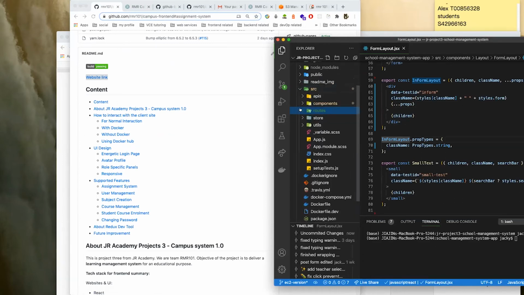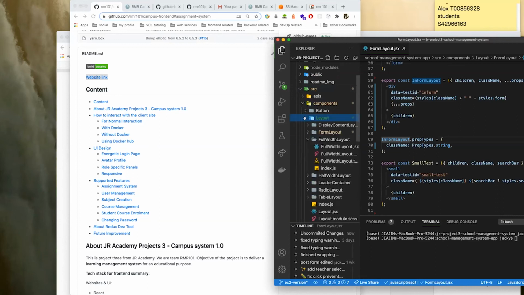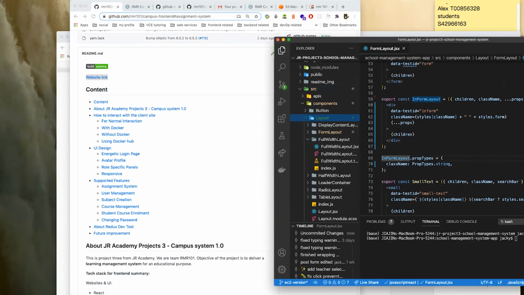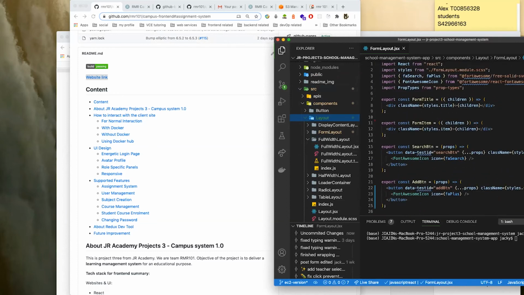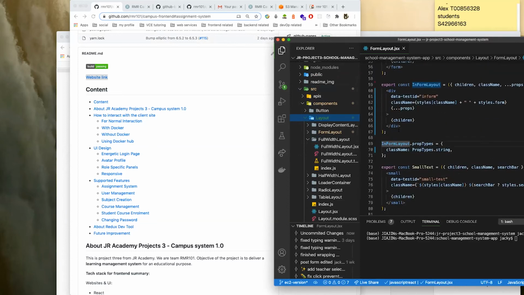And then routes, which handle protecting the private routes as well as the login. We have the components, and a layout component for reusability. For the demo, this is what the code structure looks like.